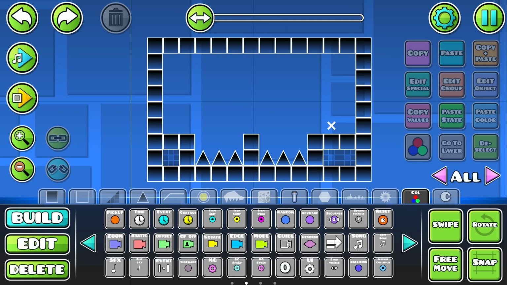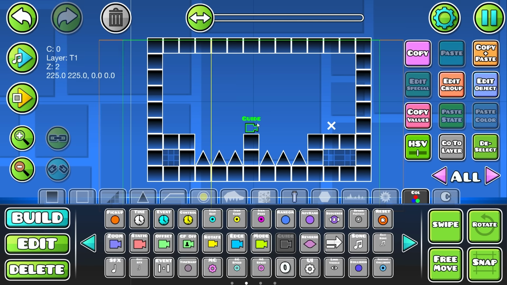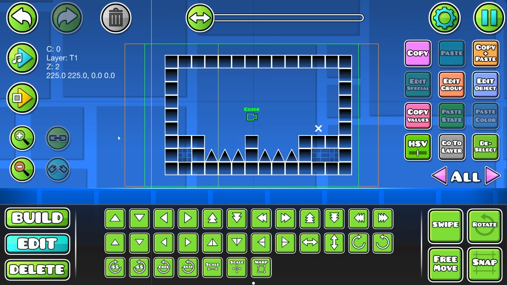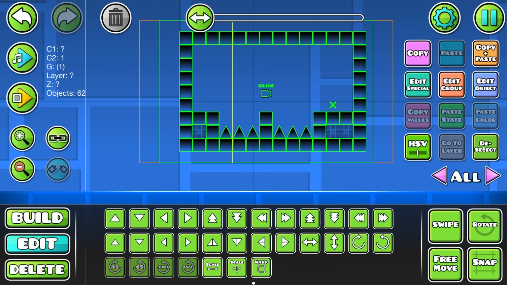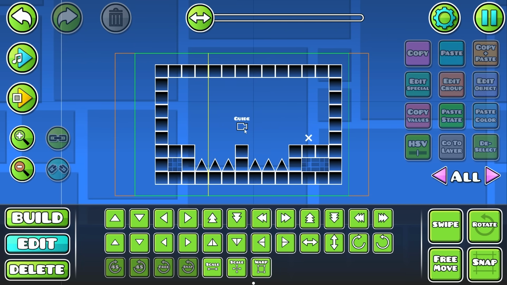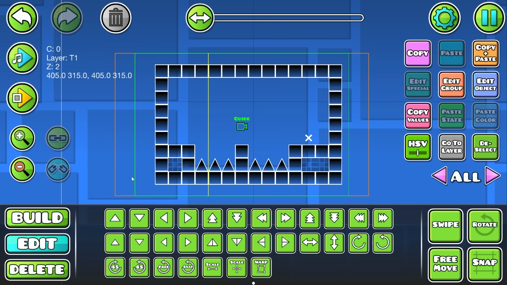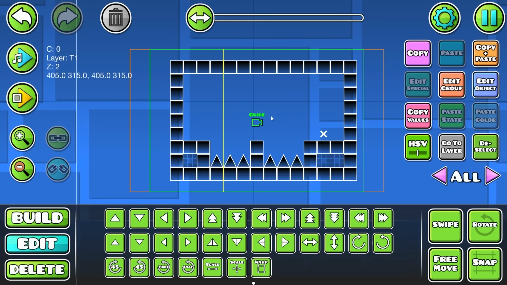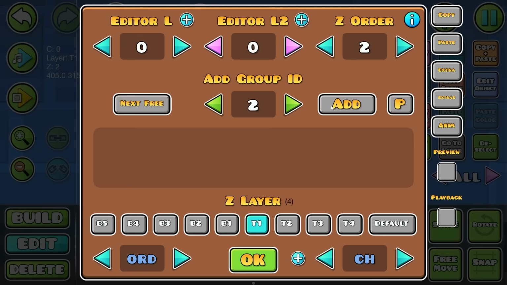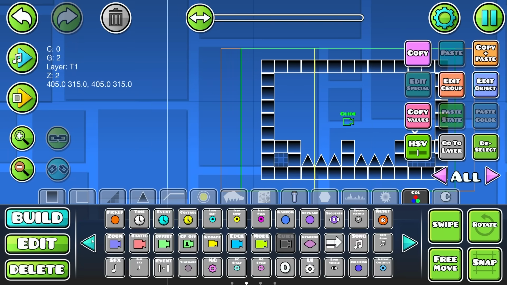To do that is actually very easy. Just add a camera guide, and this one's basically going to show you these lines. I'm just going to drop this in here. This is basically how much you're going to be able to see if you make the camera static on that specific object. It sounds complicated, but it is very simple. After having that here, you want to give it a new group ID as well. Let's say we give it a group ID of 2.